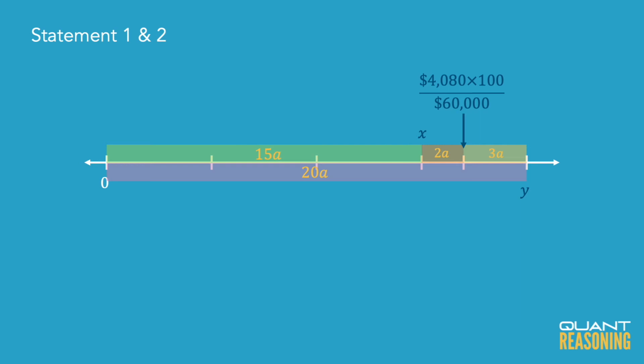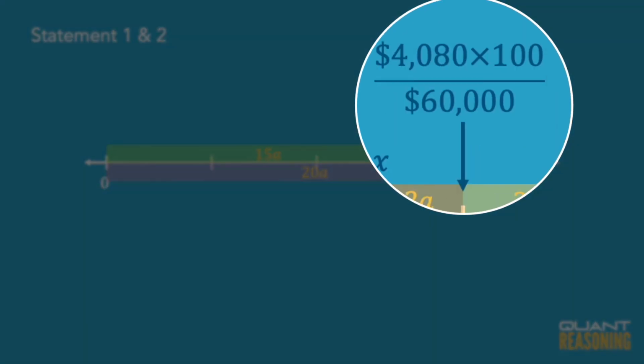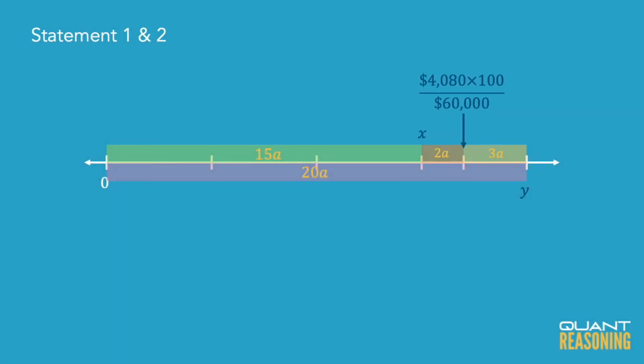And if a is changing, then also the value of x must be changing, because x is 15a away from 0. The minute you tell me that you know the value of this arrow, right? JD earlier asked me to call it 10%. So let's say that that arrow is exactly 10%. If we know that value, we can't change a. Why? Because we know that this arrow is exactly 17a from 0. So we can actually infer a if we know the value of the arrow, because we know that arrow is 17a from 0. So if you divide that value by 17, you get a.